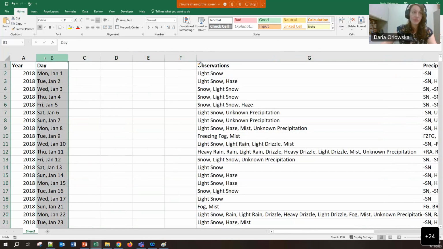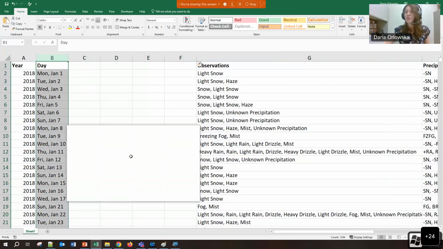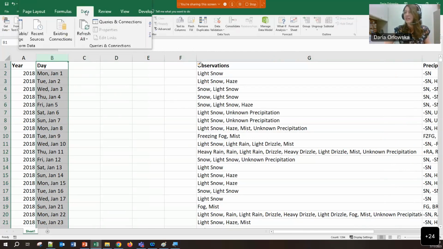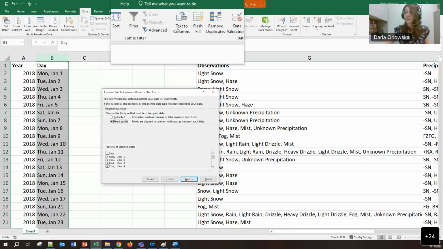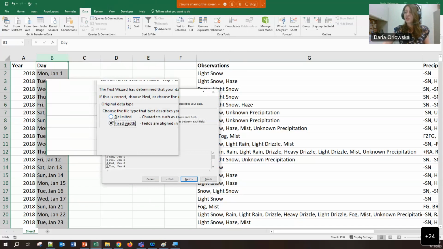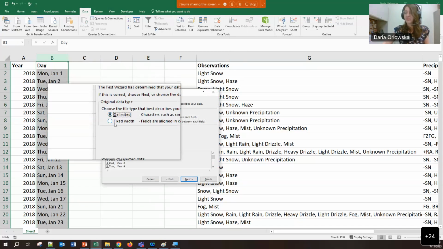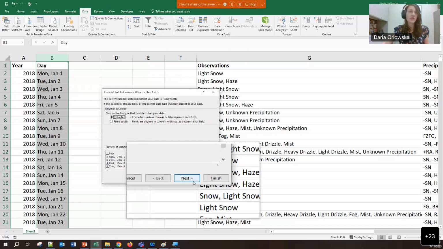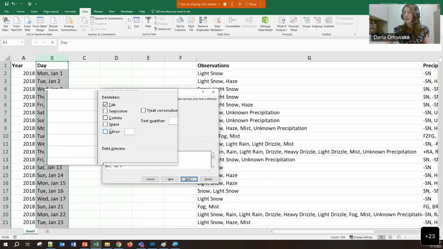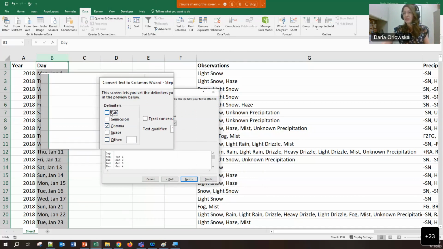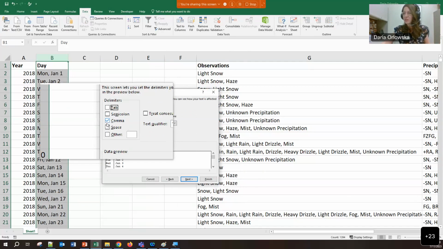Now I'm highlighting column B, and I'm going to do the magnifying tool again so you can see, because I know the ribbon is very small. I'm going data, text to column, and we're going to do delimited text, okay? Delimited means there's a specific character that we're using to separate the text. So in this case, we're using commas to separate our text. Not commas, sorry, we're using spaces.